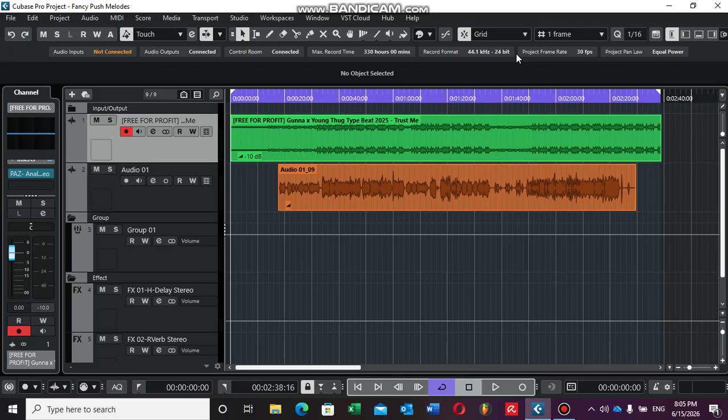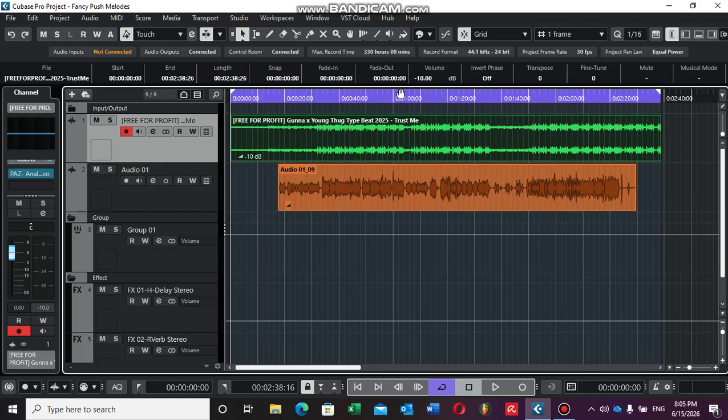Another thing, most of the time people get beats from YouTube that have already been mastered. So you gotta check if your beat is at 0. You need headroom. As you can see over here, mine is at -10 dB. You gotta make sure that your beat is at -10 dB, because it was at 0.